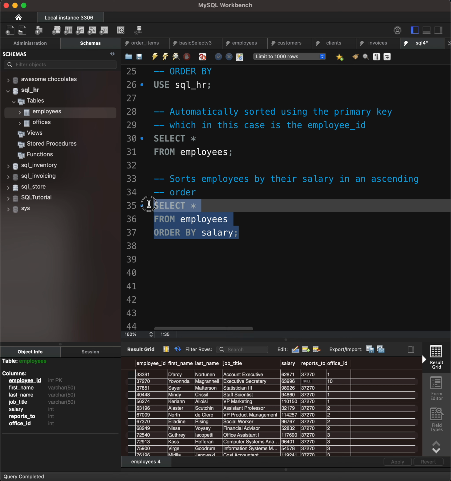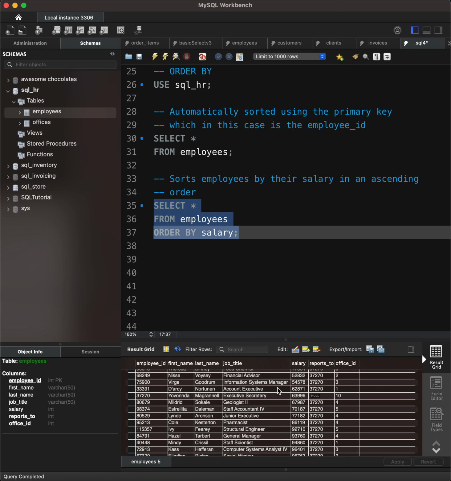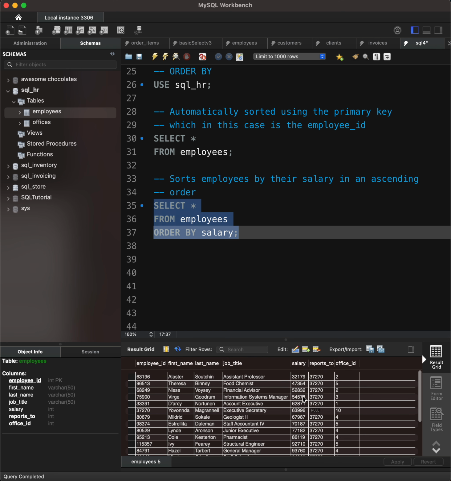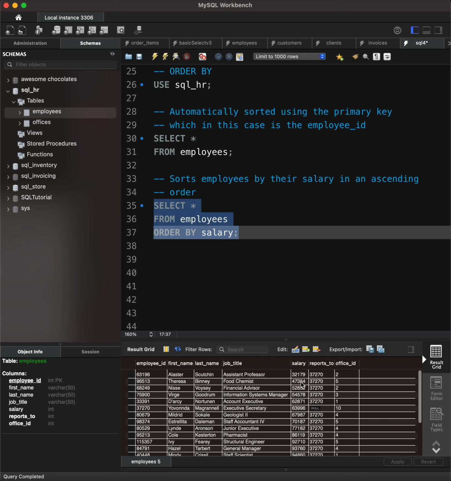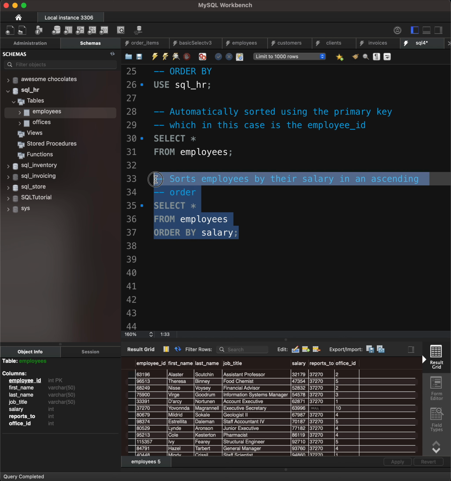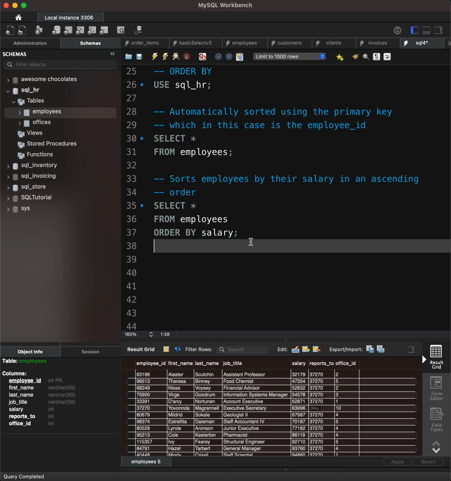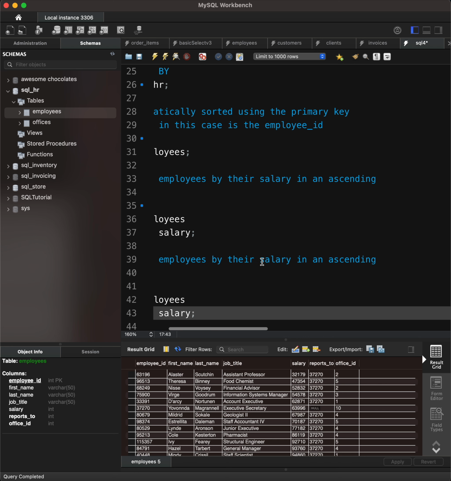So we just write this, and I'll highlight that and then run it here. And so let's take a look at this salary column again. If you look at the salary column, you can see we have 32179. Now it is sorted, because as you progress, it's increasing. Now, one thing you can do, and let me just copy this for the sake of time. I don't want these videos to be too long.